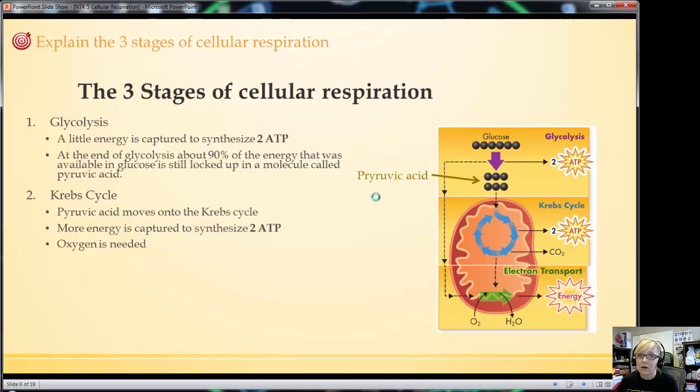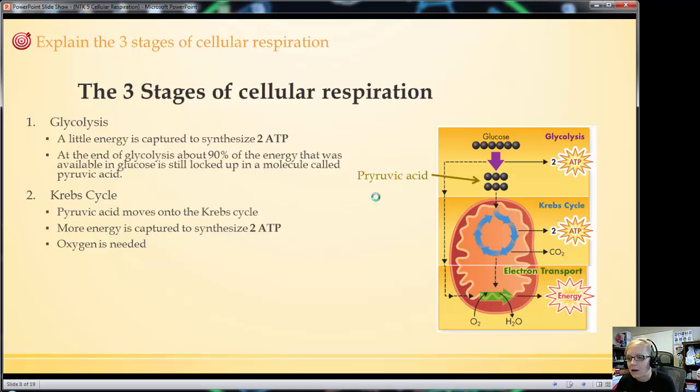However, the Krebs cycle can only occur with oxygen. And as we move on to the electron transport chain, this process can only occur with oxygen. So anaerobic, aerobic, aerobic. Think about aerobic when you do aerobics. What are you doing? You're breathing a lot. You need oxygen in order to do that. So that's a good way to remember it, anaerobic versus aerobic. Anaerobic is without oxygen. Aerobic is with oxygen. Sorry, a little side note there.